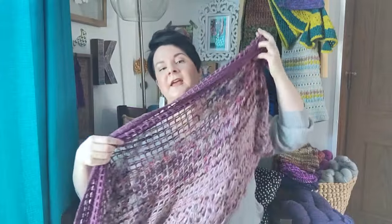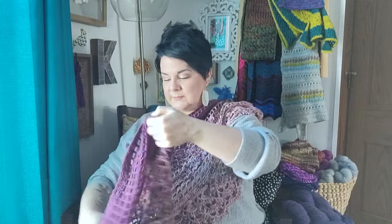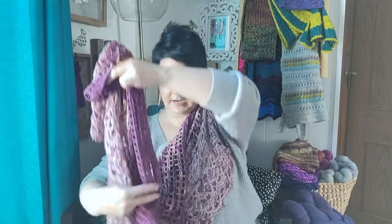So let's see, how am I gonna wear Flossie today? I think I'm gonna start with the right side facing, and I'm gonna put one end up and over my shoulder, and then I'm just gonna do a simple wrap. I'm a little warm today. It's not particularly warm outside necessarily, but I am feeling warm. It's a personal thing. I don't know. And so I'm just going to wear it loose around my neck so you see all the beautiful colors and all of the beautiful lace.